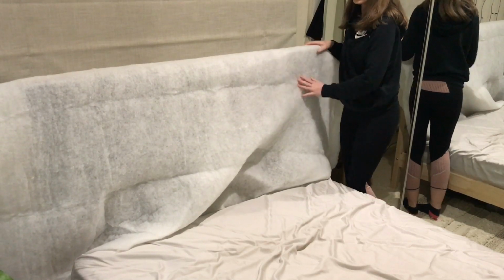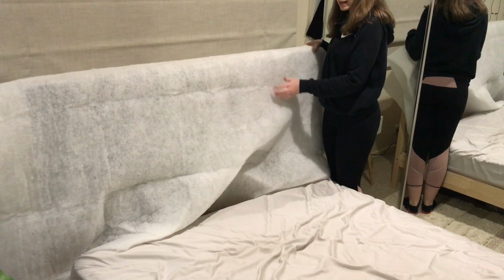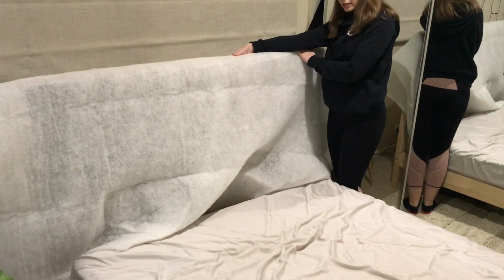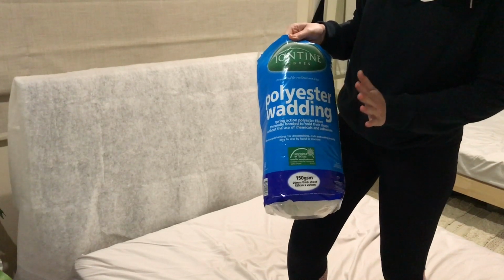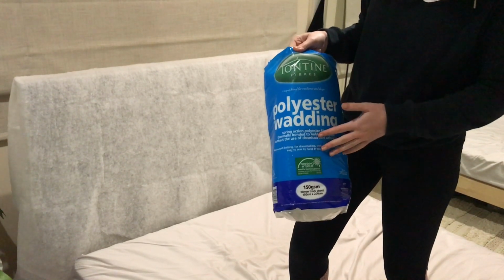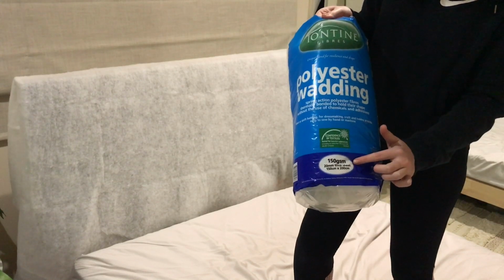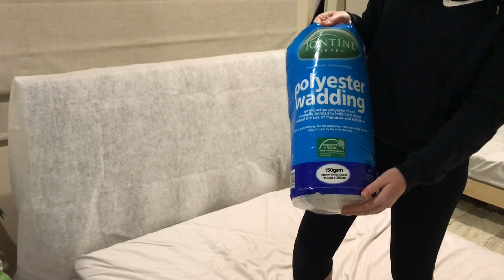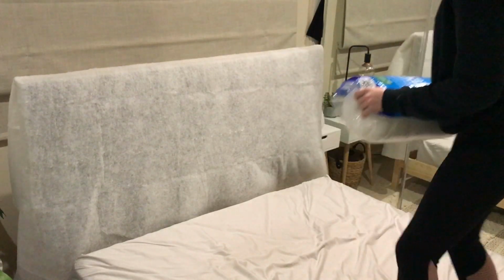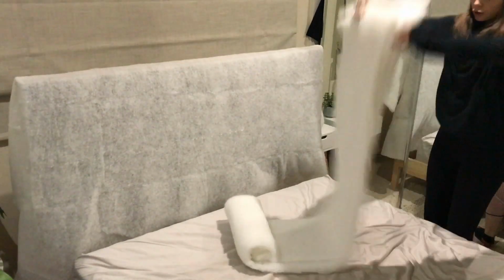The purpose of this is just to add some more thickness to it, I guess, and also to round the edges, which is nice. So this is the wadding sheet that I'm using. It's from Spotlight, so I've just got a couple of these. That's the thickness and everything, and the dimensions if you're wondering. Wadding sheet number 2.